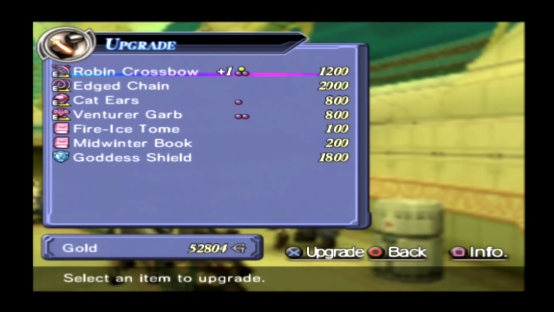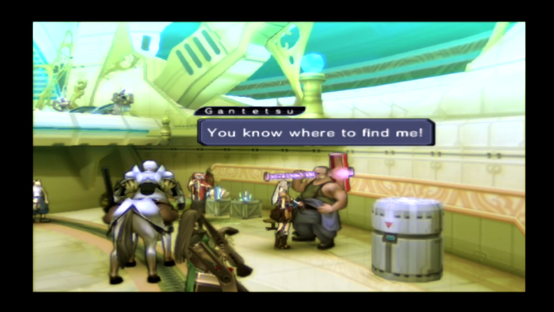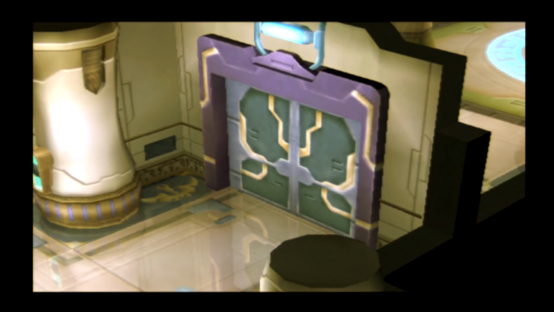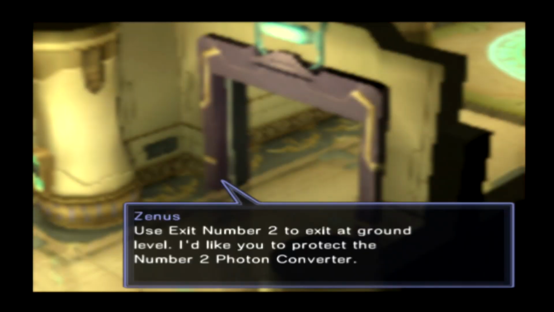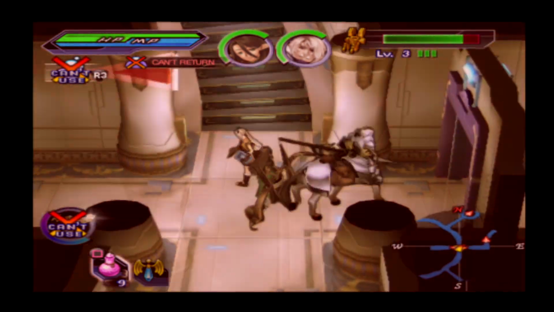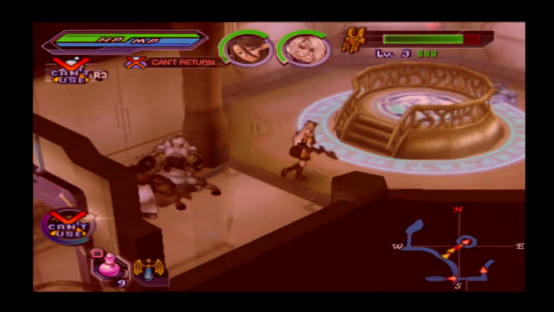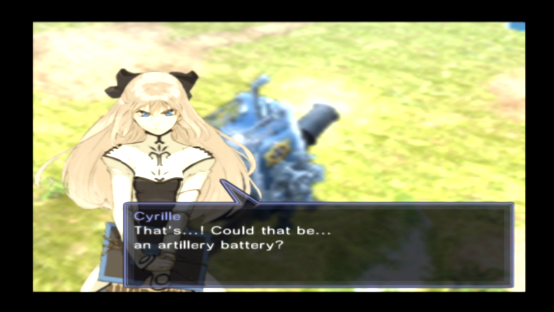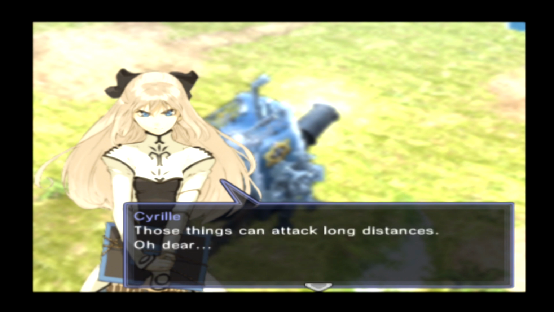Equipment. Well, if you ever need any blacksmithing done on your equipment, you know where. Use exit number 2 to exit at ground level. Artillery battery? Those things can attack long distances. Oh dear.